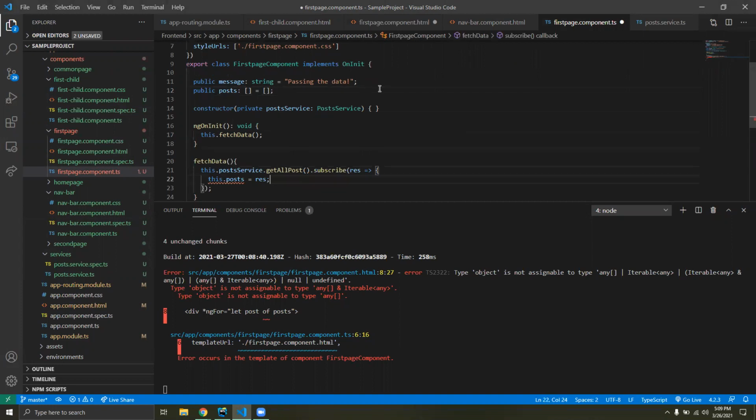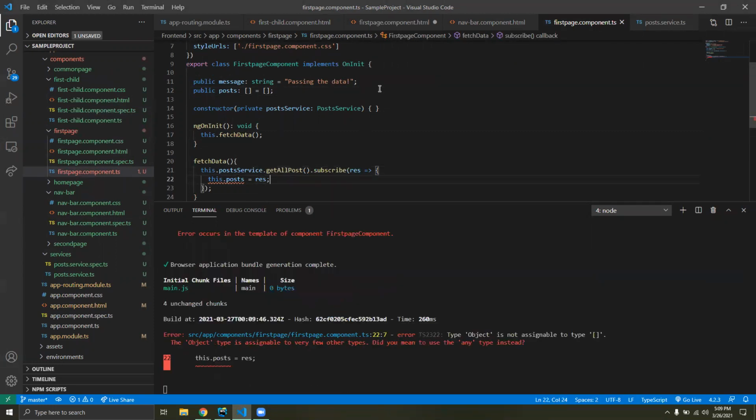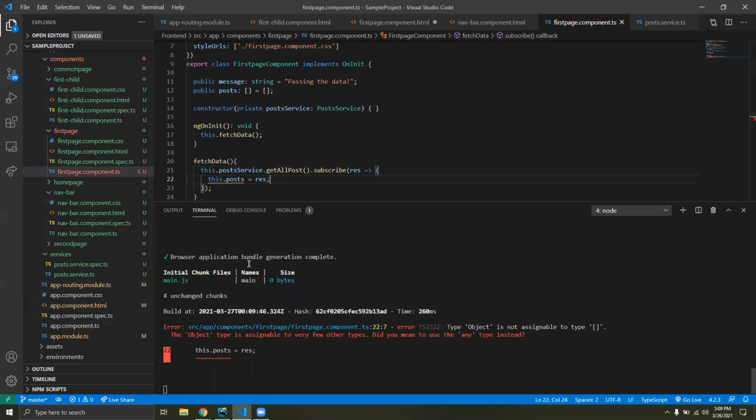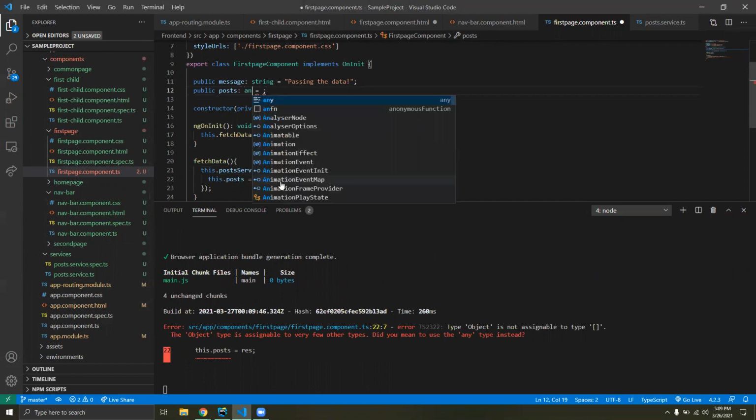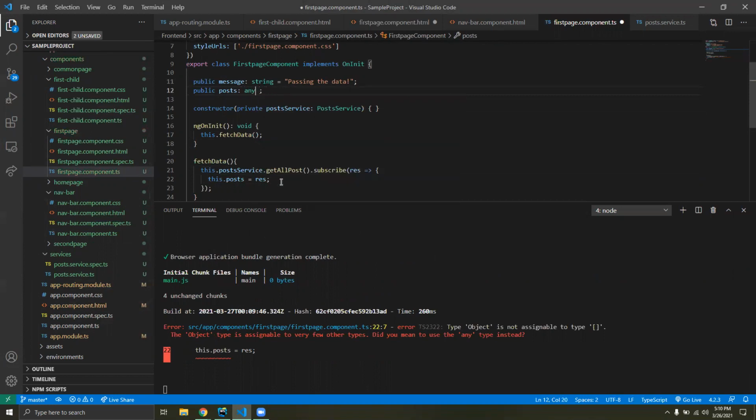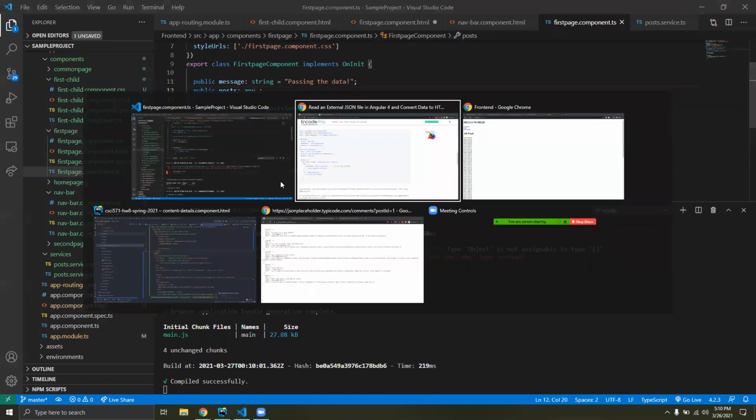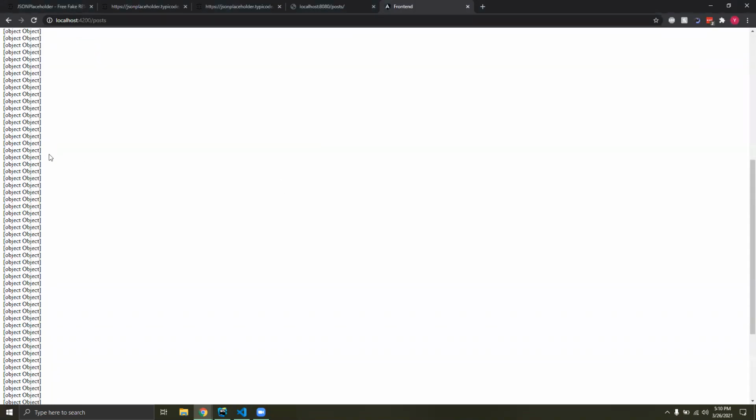Okay, let's see if this works. This was post. Yes. Okay. What we'll do is we'll just set it to any for now. It should work for now. Wow. You can see this, right?